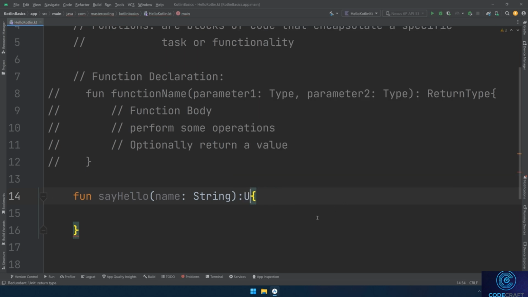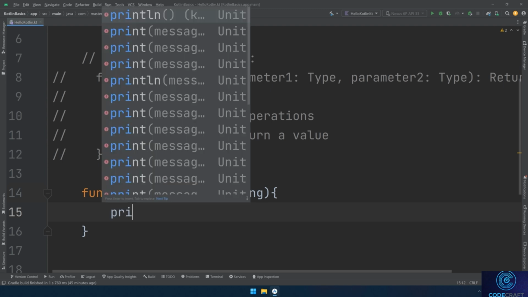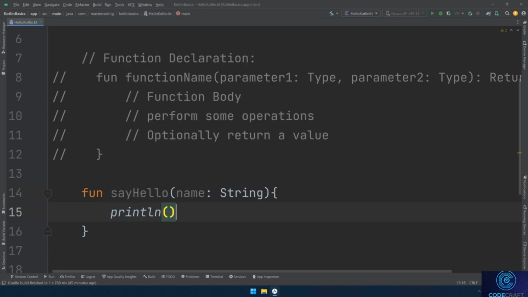And you can remove this Unit, and you don't specify any return type, so Kotlin will not return anything when calling this function. Then I need to print ln. Here I am adding function body and performing some operation, and this operation is printing hello, and I'm going to use this parameter. You can specify 0 or more parameters within the parentheses.